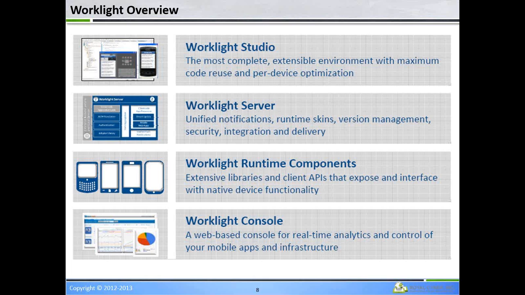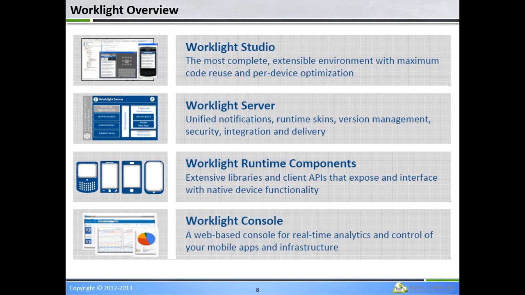Worklight is a complete suite of components. It provides different items through which you can create your device side, your server side, and your middleware, and in this way you can have complete management of your application from development to deployment to post-production. In Worklight we have a studio. The studio is a development IDE, where we write our code for mobile web, hybrid, or native applications, and then we generate a deployable binary that we deploy on the devices.